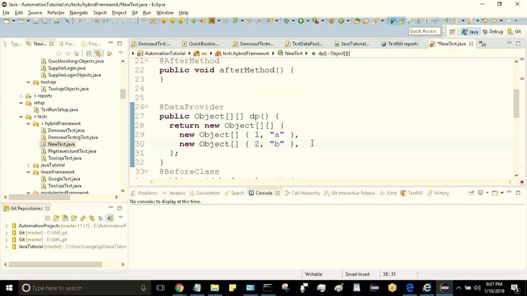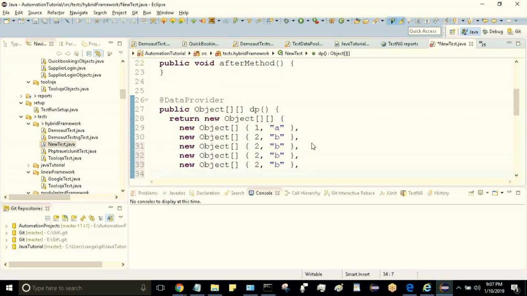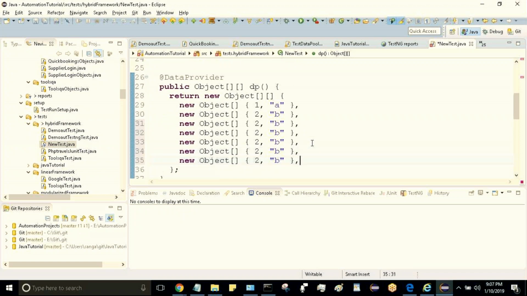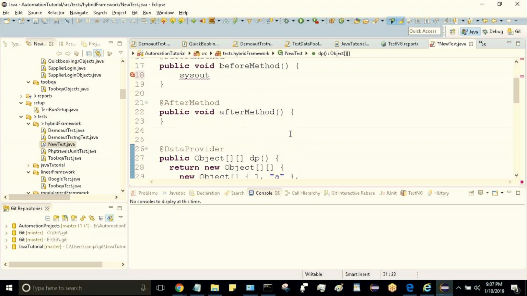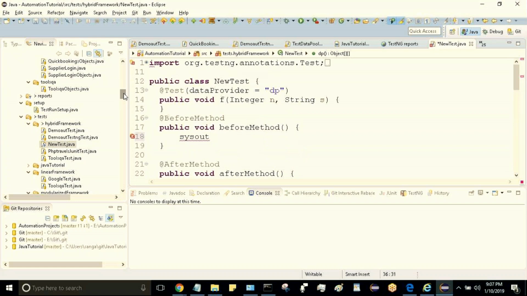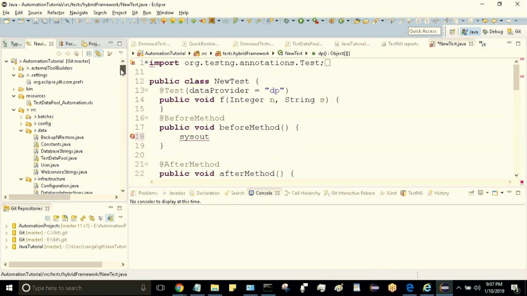For the data provider, you don't use this concept if you have 100 sets of data. For example, I have only 10 sets of data like this: A, B, C, D, E, F, 1, 2, 3, 4, 5. Then the data provider is good, because I only have to repeat a few lines, 10 lines. 10, 20 is good, but more than 10, 20, how do I implement? I'm coming to that. In that case, you don't use this approach at all.